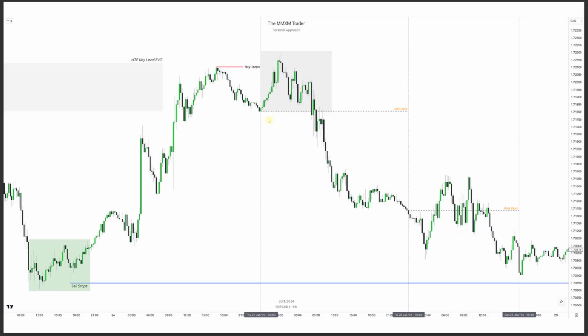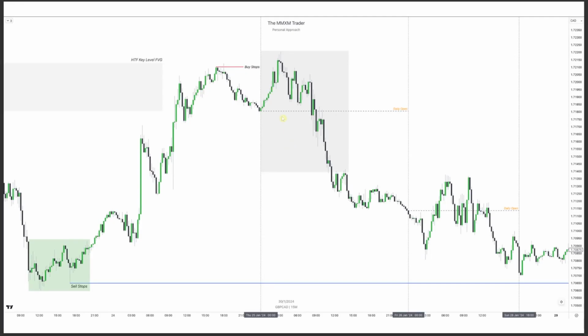So what we can do is after we trade higher into that previous session high, and we expect this to be the high of the day of a classic sell day. So how do we map out that deviation, right? We want to mark out our daily opening price, and if we expect this to be the high of the day in a classic sell day, we want to use this range low until the high of the day that has been formed, and we're going to be using this as one standard deviation, right?